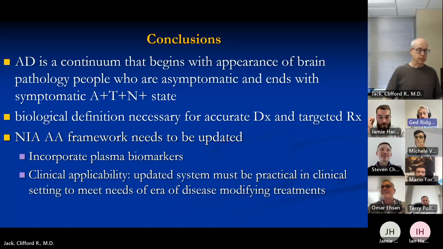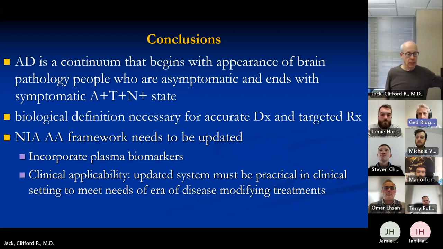Yeah, following on from that, talking about the very high risk of people who are A plus, T plus, to what extent is that reliant on tau PET rather than fluid markers of tau? And is that partly why in your most recent Lancet Neurology version, you've separated those curves out quite substantially? Yeah, it does.